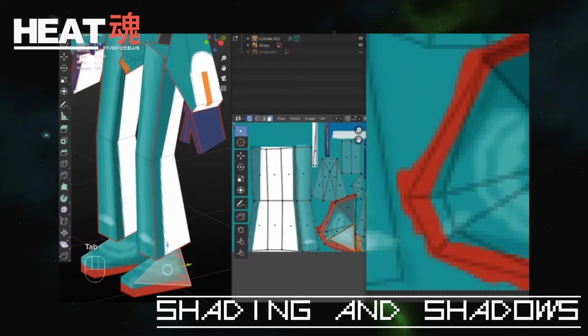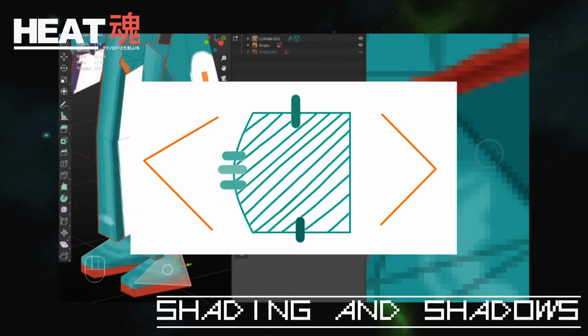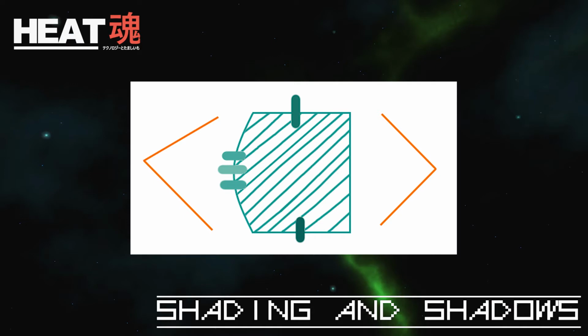Another way to think about it is like this. The diagram that's on screen right now, you can see the lighting aimed at a schematic version of the leg. The cones are light casting objects, and the shape in the middle is the leg as seen from above. I've made notches of color to show what color each part would have, considering the intensity of the light that's reflecting off of that part of the model. Because obviously, the farther away you get from a light source, the less intense the light's going to be.